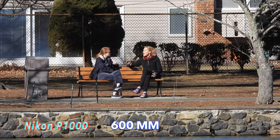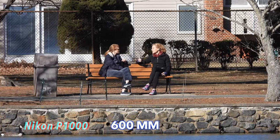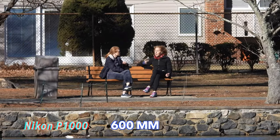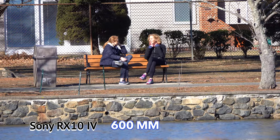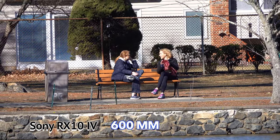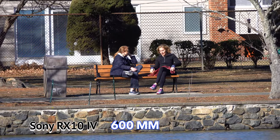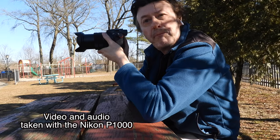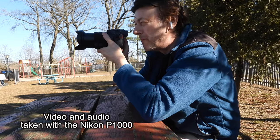Let's get out of the haze of the city into the suburbs. Here's another example: the Nikon at 600 millimeters — and at times these cameras will look very close. Jumping to the Sony, it really looks very similar. The Sony exposed a little bit brighter here, maybe overexposed a bit, actually. It's always good if you have a way to brace yourself for better stability.